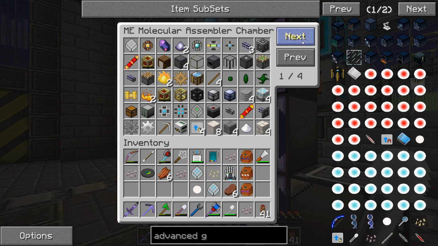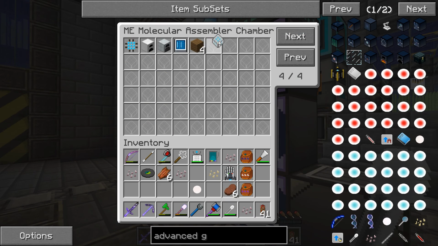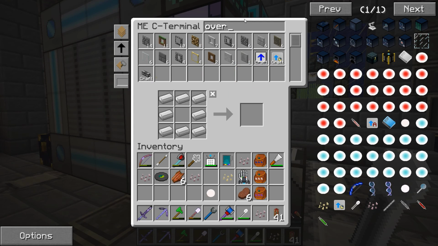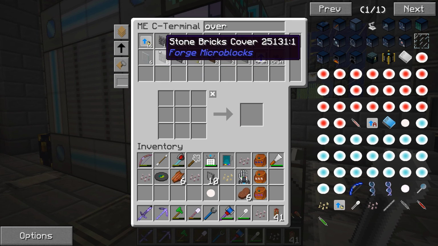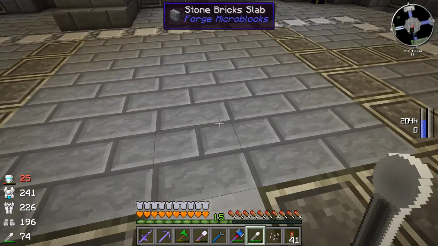Oh, we gotta find a spot for it though. Man, we got a lot of recipes in here finally. Getting pretty good here. But, okay, so now we can make those overclockers. And let's do that. Craft this. Begin. Let's make 64 of those. We'll grab out... Oops, not that. We'll grab out 24 of them right now. Okay, 16 is fine. That's enough to get started.